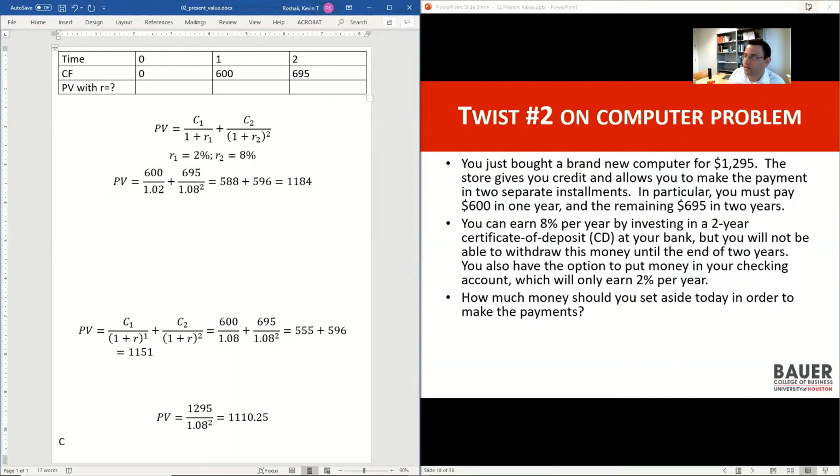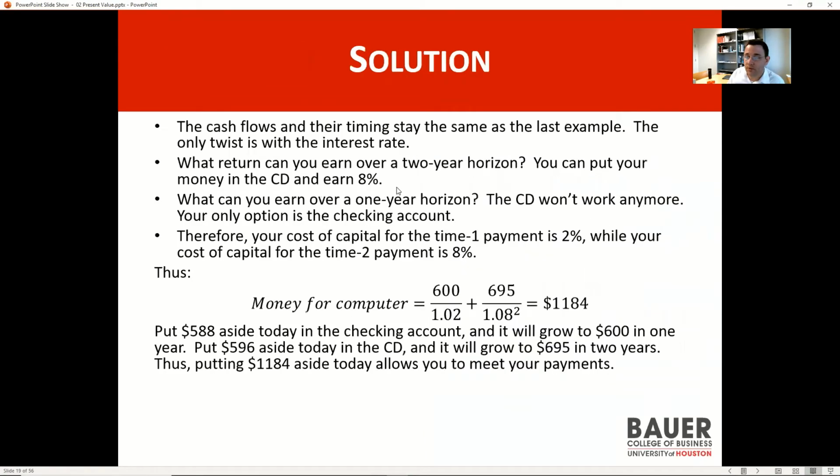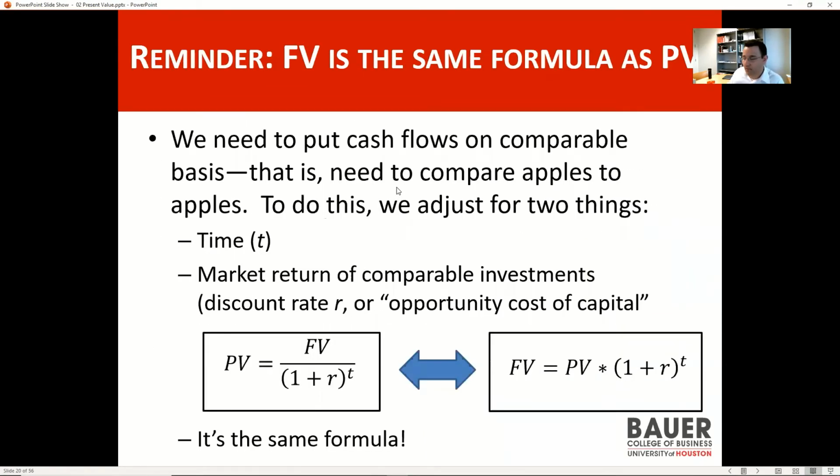I want to pivot next to future values. Okay? So as I was showing you, when we check our work, any present value formula we do, you can check it by looking at the future values. This is just a reminder that it's not some new formula. You don't have a bunch of formulas to keep track of. It's the same formula. Right? The present value formula here can just be rewritten to calculate the future value, just one step of algebra.